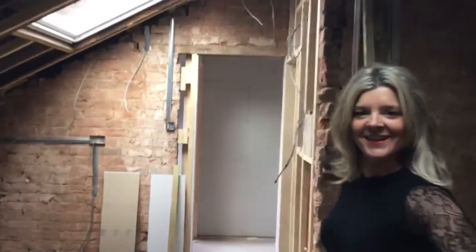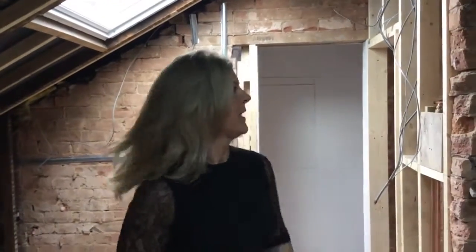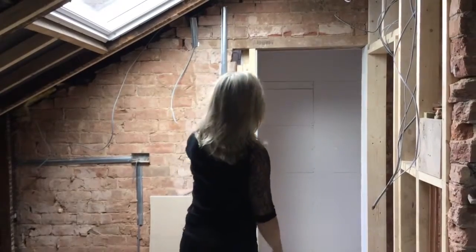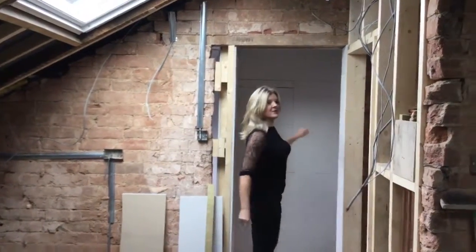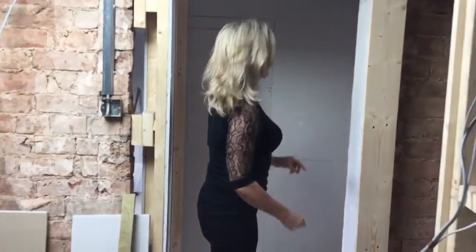Hi, come and have a look inside at stage 3. So as you can see, we're 3 weeks into the job, and we've started to board the bedrooms, and this was originally the living room and kitchen area, so come and take a look inside here.